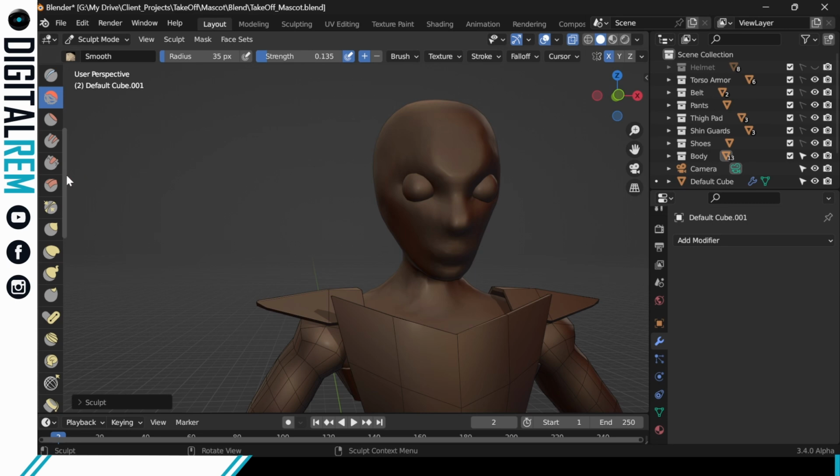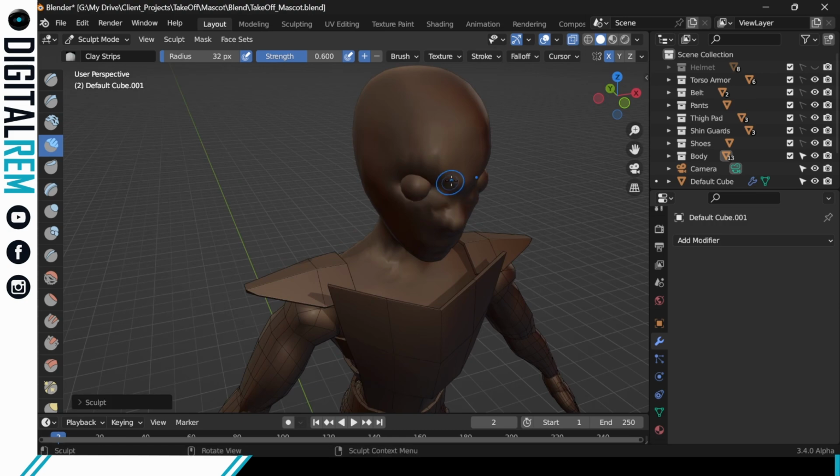Now we're just gonna add clay strips. At the end of the day, you're just gonna do this over and over and over again until you get it to where you want.